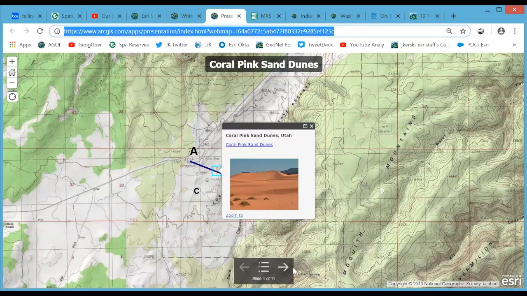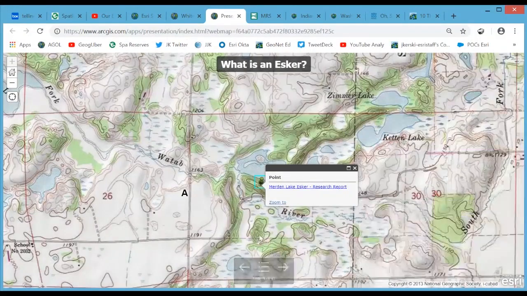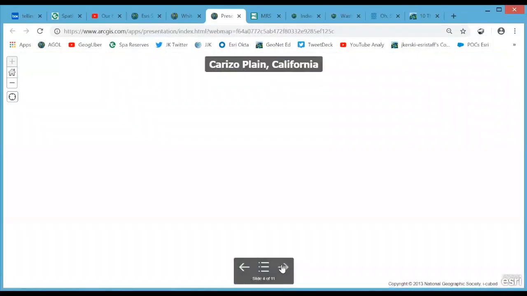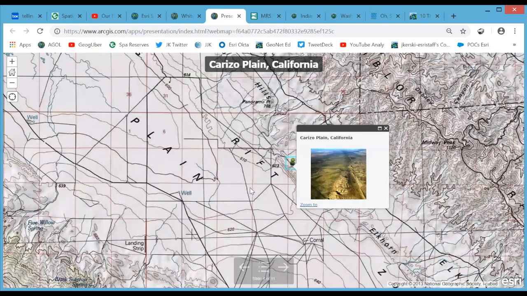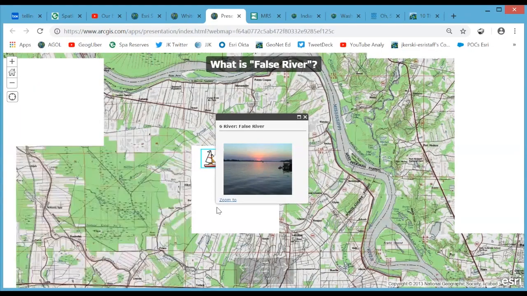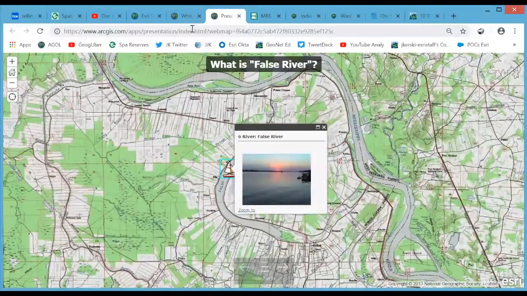Here's a presentation in this live web mapping tool that I developed. It is a very simple one. You probably remember the good old topographic maps of 10 landforms. I used to work at USGS, as Layla mentioned, so I love this kind of thing. So I've got, okay, here's karst, and here's an esker, and I've got a couple of short activities. All these maps are interactive, as hopefully you're seeing on this. So here's an esker. Here is the Carrizo Plain, the offset drainages from the plate boundary, etc. So this is, and I can skip to different landforms in here to show, for example, an Oxbow Lake. So that's another presentation that is multimedia tied to the same platform.